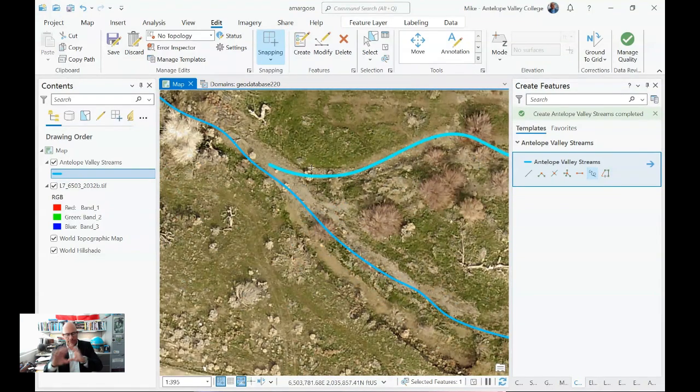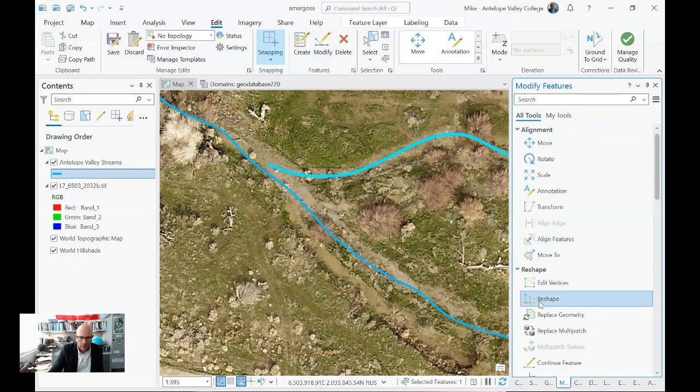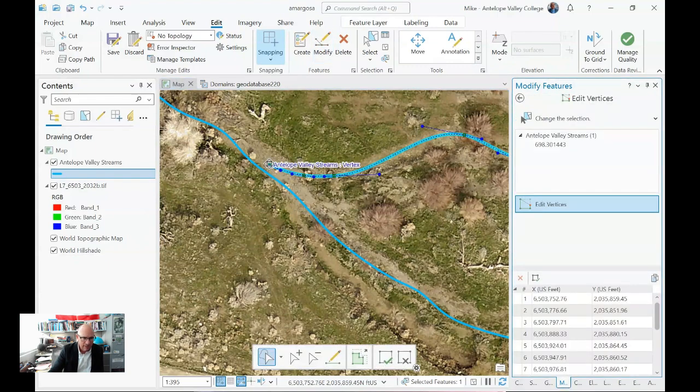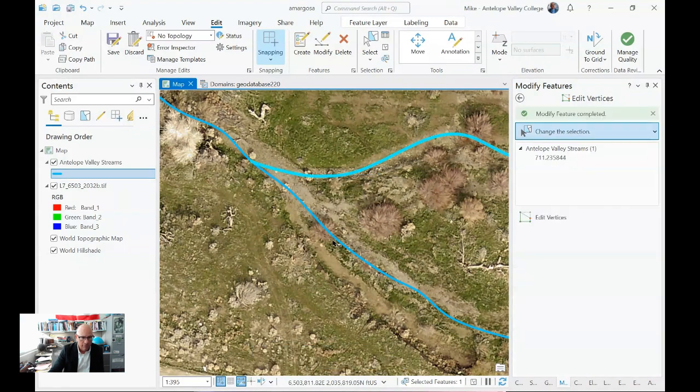Okay. So that's this other segment, this little braided fork thing that's going on there. But what I want is this to attach here because, again, they're the same. So if I go to modify and I go into edit vertices, I want to click on this edge and drag it and either attach it to the edge or a vertex, whatever looks good. I'm going to do the vertex itself, to have these two vertices touching, right, being in the same location. And I'll just let go and I'll hit this little check finish thing.